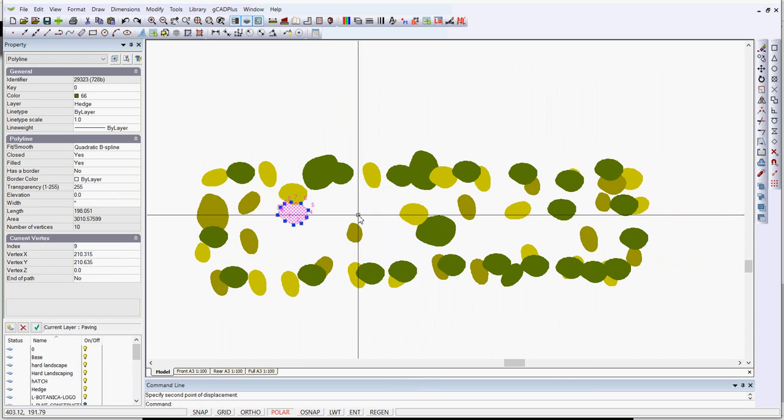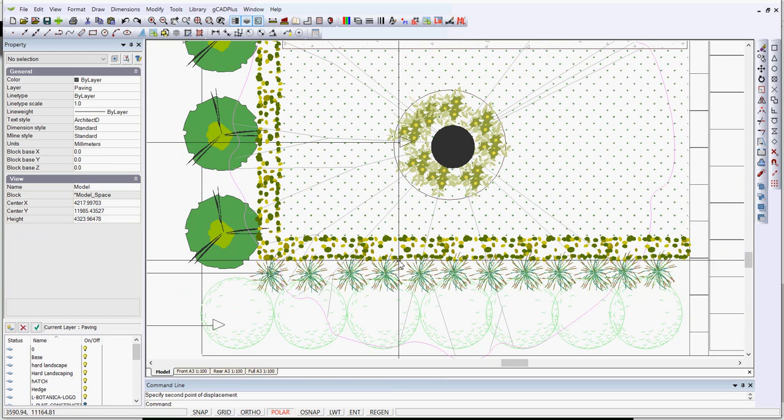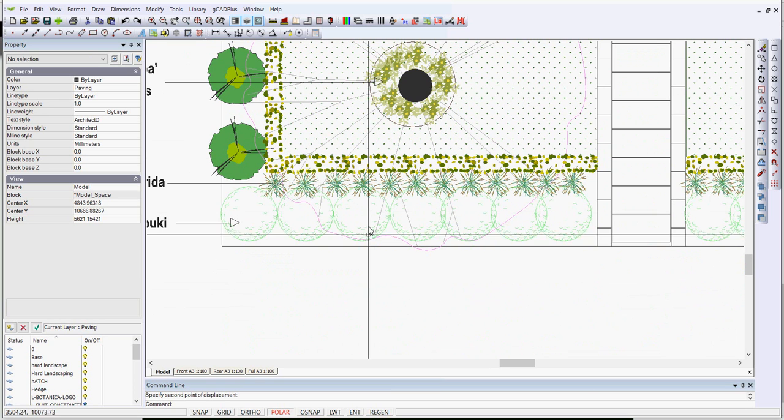And the moment I say finish and then close the block editor, all copies of that block automatically get updated, and so we've got a much denser image or symbol, if you like, for the hedge. Don't forget that symbol has not gone into your block library, so if you use this symbol in another drawing, you'd have to go through the same process, or create a better thing would be a denser symbol. So I hope that shows that you can edit the blocks on the fly and improve the appearance of your drafting. Do the same here.